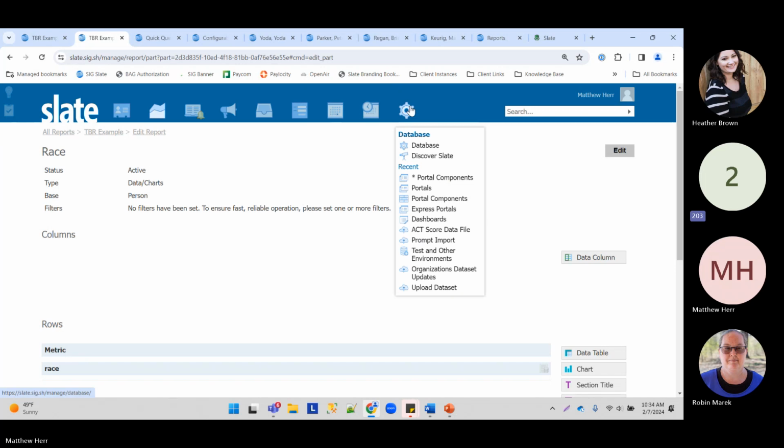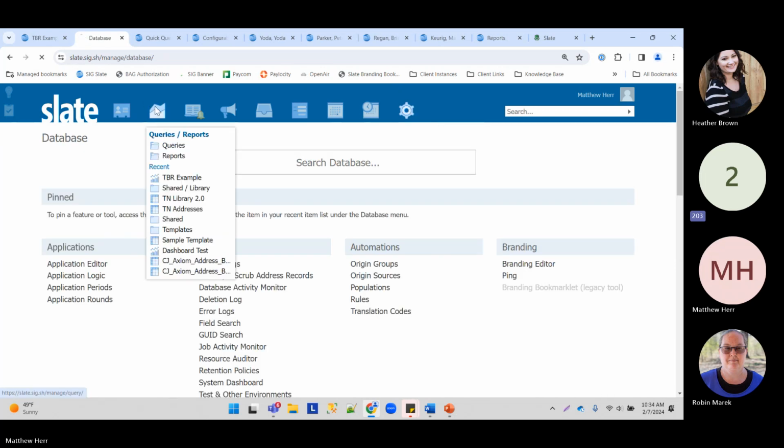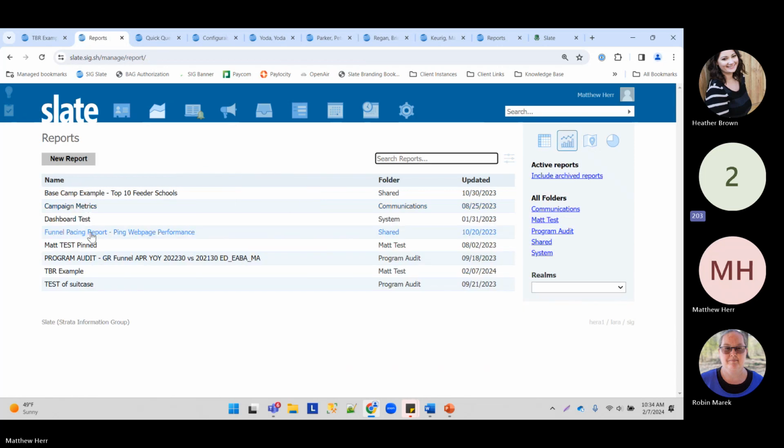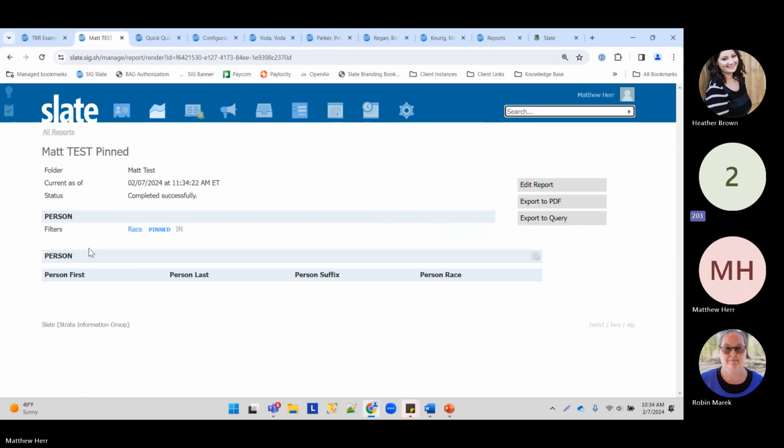Occupational hazard of doing it live. Let's go into the reports real quick. Let's just see if I have a good example of campaign metrics. Ad test pinned.